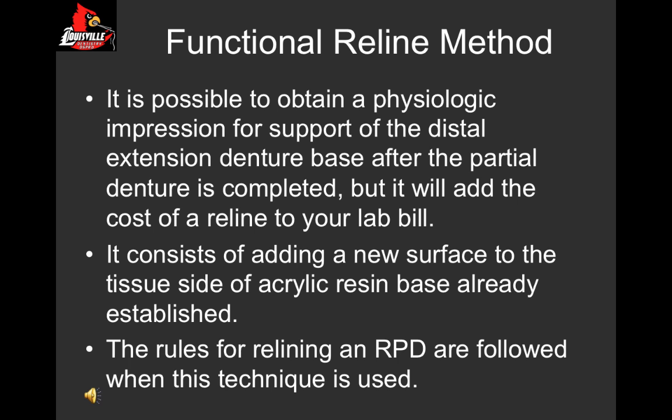If you did not use the functional form to create your master cast, it is possible to obtain a physiologic impression for support of the distal extension base after the partial denture is completed. It consists of adding a new surface to the tissue side of the acrylic resin base that's already been established with your partial denture. The rules for relining a partial denture are followed when this technique is used.